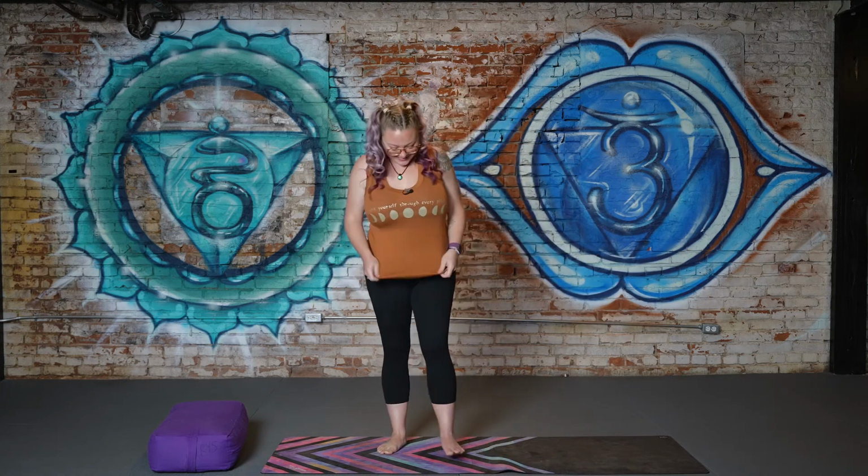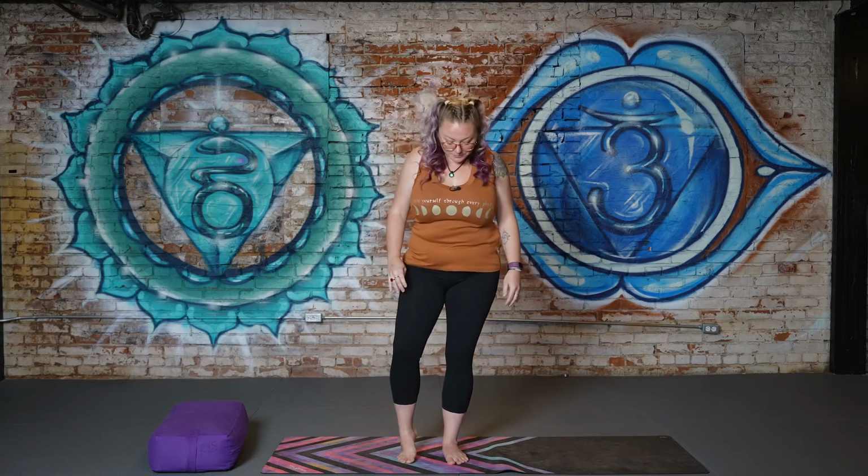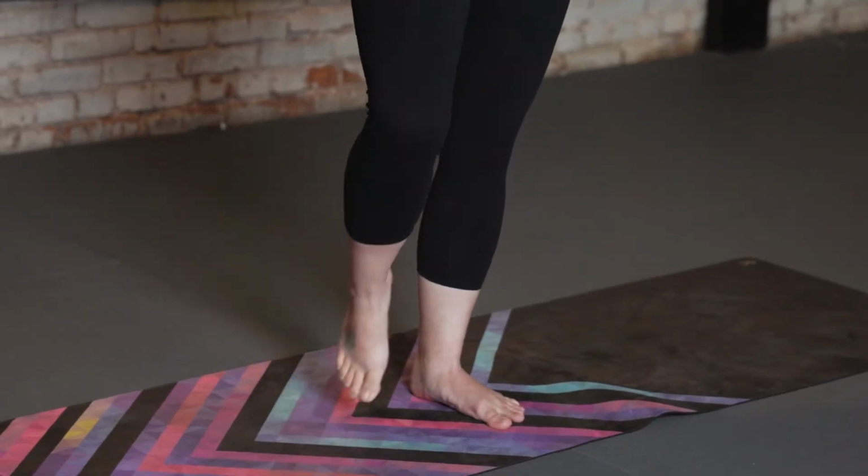So good. One more deep breath here. And sigh it out, releasing ourselves from the posture. Shake out that right leg. Good job. Same thing, other side, grounding down through the heel, the two outer edges, grabbing the mat with the toes. Slowly pouring the weight into the left foot.